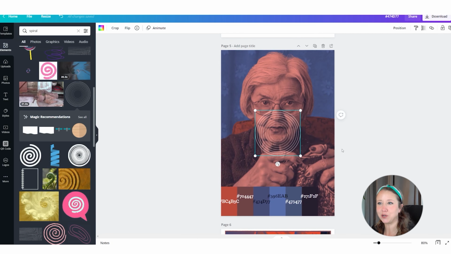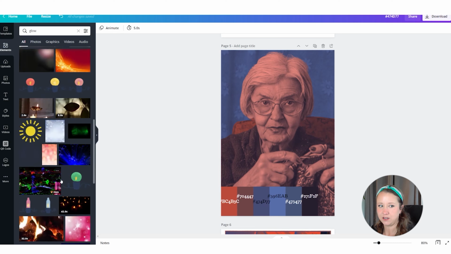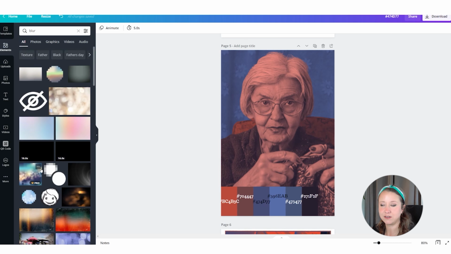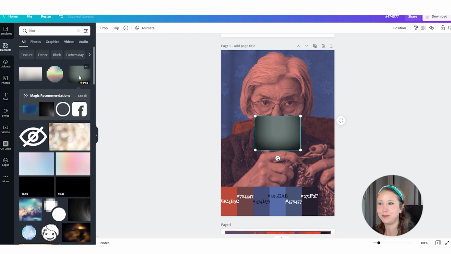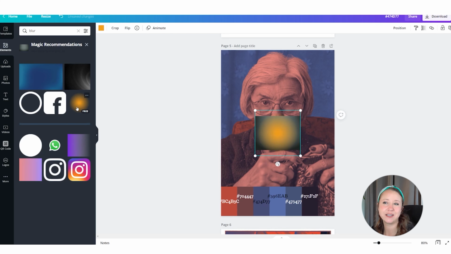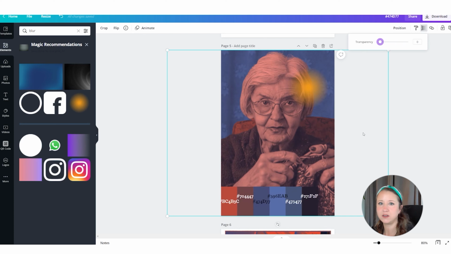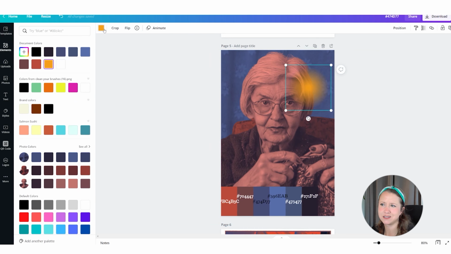Okay, so the spiral, I was thinking kind of like, oh man, what is that? Vertigo. That Alfred Hitchcock movie Vertigo. I thought maybe it would be cool to have the spiral in there to remind people, but then I thought it was a little bit too close and I got rid of it.